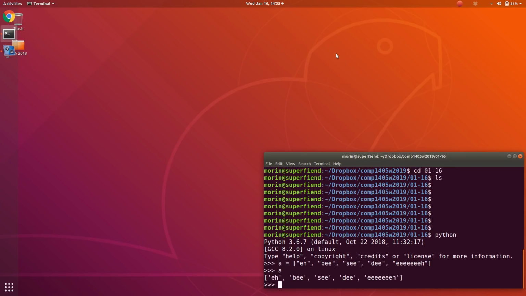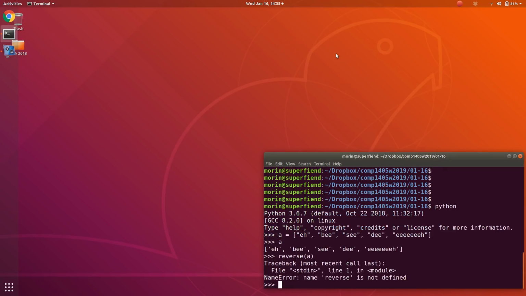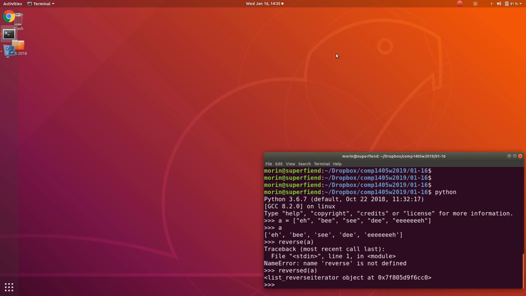So here's our original list. It contains 1, 2, 3, 4, 5 elements. And if I would like to have that thing reversed, then I can do so just by calling the reversed function, which gives me something weird looking that looks like some kind of object.